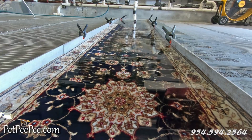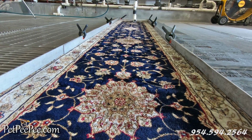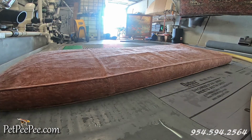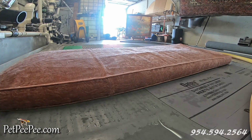Chinese rug, it's a different cleaning process than Persian rug. Kilim rug, it's a different cleaning process than Moroccan rug. Each one of them is a different cleaning process. So the price can go from $1 to $5 a rug or whatever. The price can be changed to every rug, depend what is the problem.